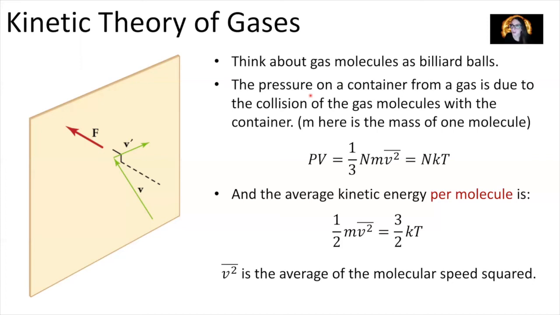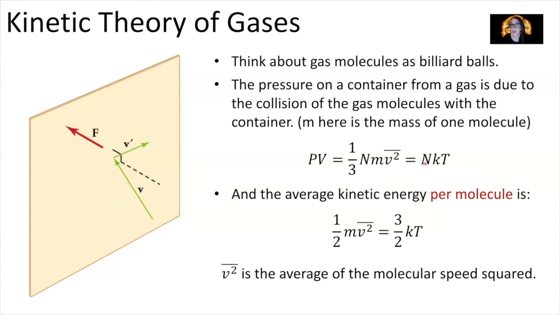Think about impulse. Impulse was the change in momentum of a system. Okay, so these particles have some speed. They're bumping into the wall. Okay, you've got a change in momentum, and that's applying a force onto the wall. Since we're applying a force over some area, we're going to have a pressure.